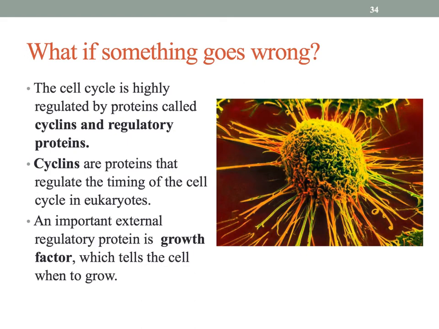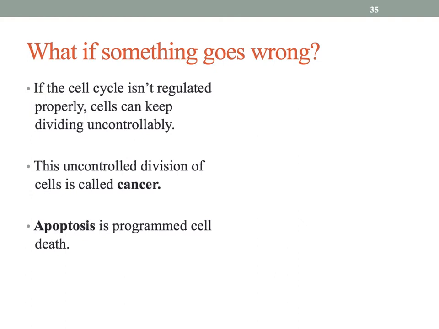So what happens if something goes wrong? Occasionally, the mechanism that basically makes sure that the cell timing is correct, something happens to turn off that signal to basically stop cell division. And what that causes is cancer. Cancer, you need to know, is simply uncontrolled cell growth. So if for whatever reason the cells are going to continue to divide, the cell masses that they create are tumors. So cancer, uncontrolled division of the cell.